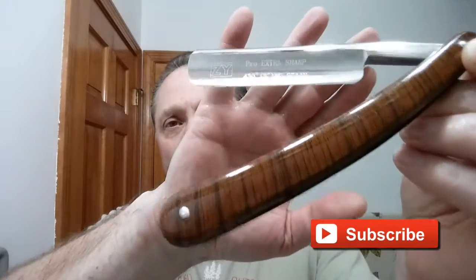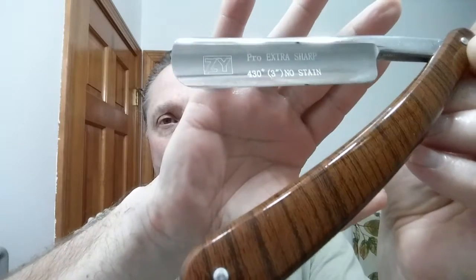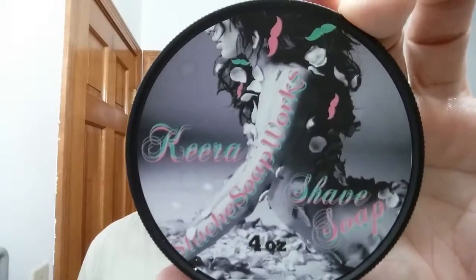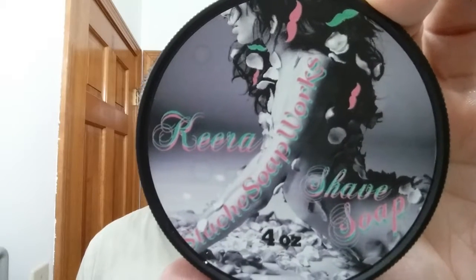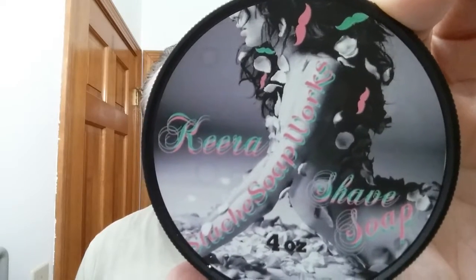All right, now we're going to finish off with my ZY430. This is an excellent razor. Probably like a half hollow, good weight. I'm telling you, the nice, comfortable shaver really is. And for our soap, we're using KEERA from Stache Soap Works. This is another winner, I'm telling you guys, from Stache Soap Works. Just excellent scent, really good stuff. And for our brush tonight, we're using the Omega 10,098. Which is loaded, meaning this is episode 2, and let's get going.